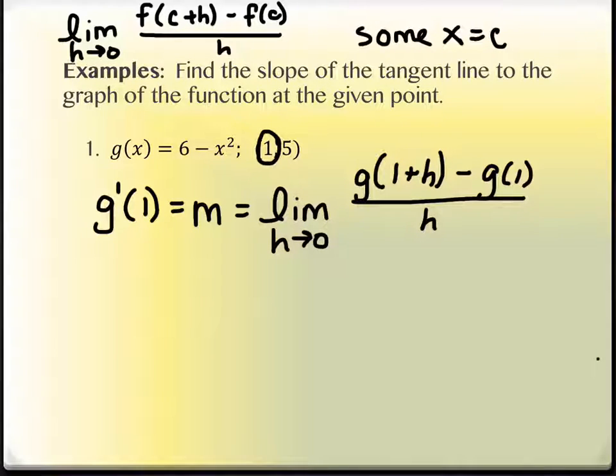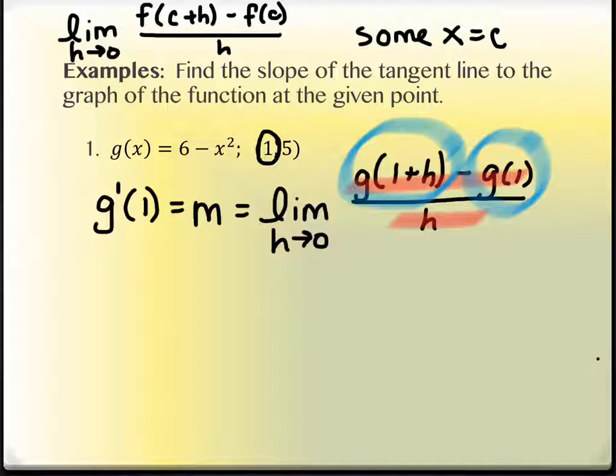All right, this right here, before we do the limit, is algebra. Okay, we actually teach it on campus in our algebra course. It has a name. It's actually called the difference quotient. And the way we calculate it is we have to remember function notation. Now, in particular, this piece right here, you know what the g function is. It's 6 minus x squared. So how would you find g(1)? Just plug the number 1 in for x into the g function, right? But you do the same thing for this one. But you don't plug in 1, you plug in 1 plus h.